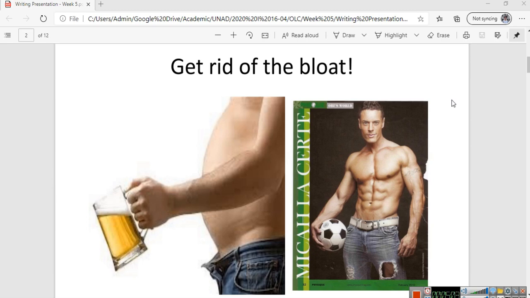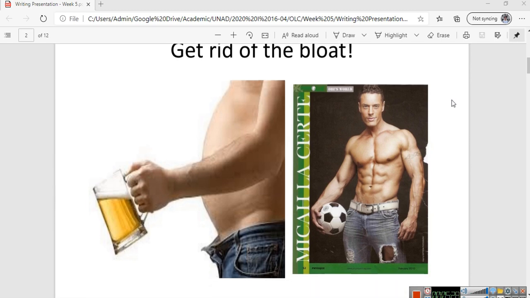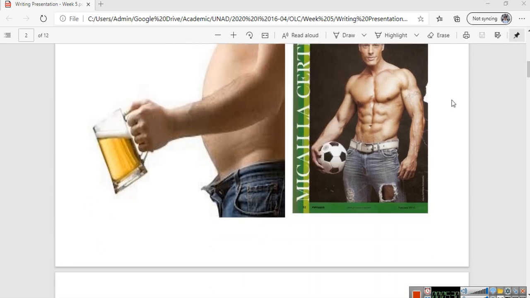Teacher, in this case, I need extra vocabulary and words that describe in detail the image that I can see. Well, it's actually the opposite of that. We need to get rid of extra vocabulary. We need to write things more simply. And this is what those images are telling us.